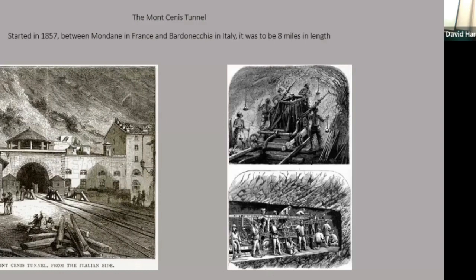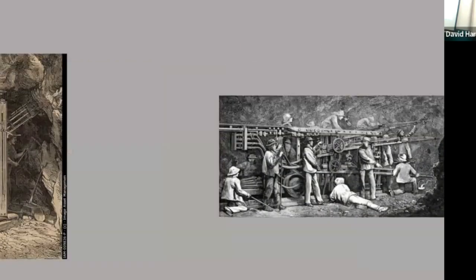This is in the 1850s. The rate of progress you're making with people driving by hand is so slow that it would take far too long. So there's a big demand to produce different kinds of drilling machines. This is a time when a number of people are getting into the whole idea of automating drilling, not least of whom was Trevithick early in the century. And all sorts of different designs are produced. The shot introduces his concept of the core drill to drive the hole. If we look at the next one, you see this is one of the machines. This is another device produced by a Canadian.